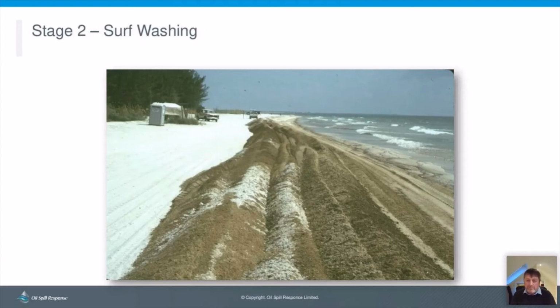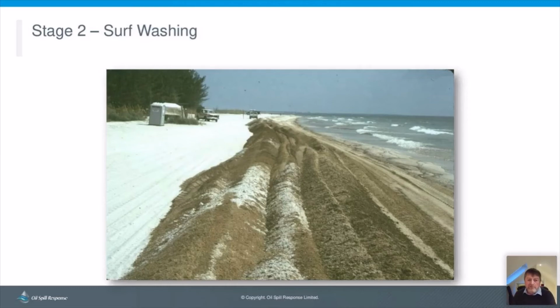Again, as long as part of your survey shows that it is environmentally acceptable. What you don't want to do is move too much substrate where you change the shoreline profile, and that could have a knock-on environmental effect. So being aware of that before you make the decision to do this is something that needs to be considered.